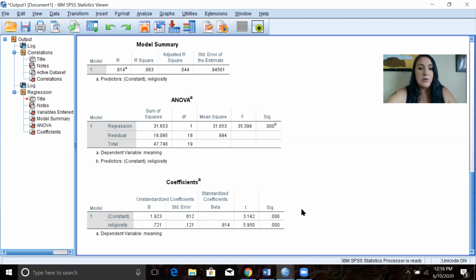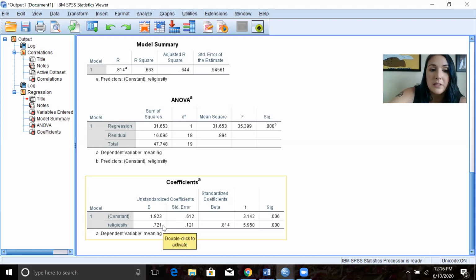So down here is where you get the features of the regression equation itself. So you want your slope, y-intercept, and complete equation. As I mentioned, the slope is going to be the value in this column listed B in unstandardized coefficients. The slope is the value in the row with the IV. Okay, so your slope for this equation is 0.721. The y-intercept, of which there will always just be one, even if you're doing a multiple regression, is always going to be this top row labeled constant.